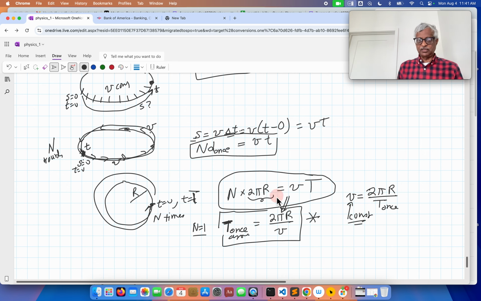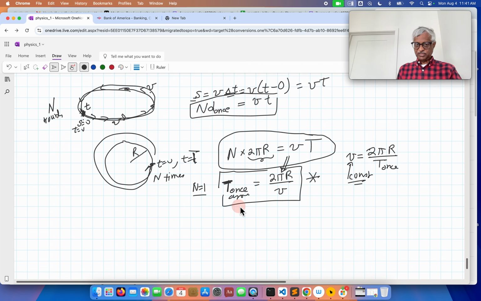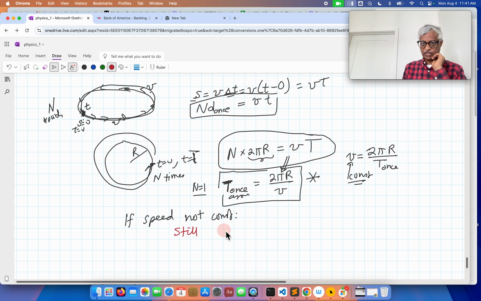If the speed was not constant, see, it becomes very complicated. If the speed is not constant, then you're going to run into trouble like this. You're still going to have v equal to ds/dt. Let's write it like that. Bring it over there, and it's a function of time now. Then ds equals v, a function of time, dt. So then I really need to do the integral.